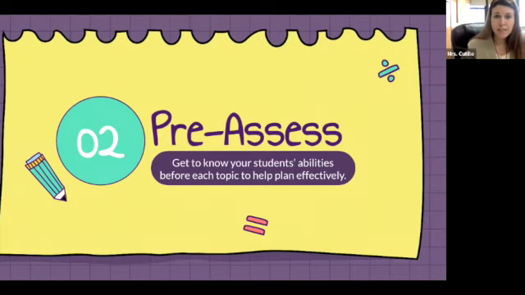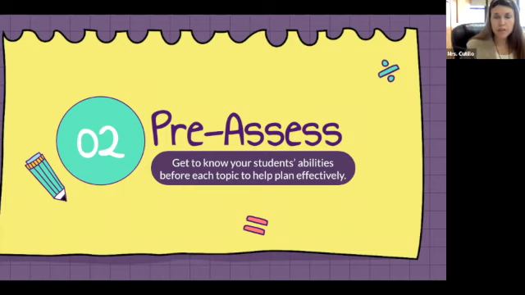All right, so the next strategy to help bridge the gaps is pre-assessment. I know pre-assessment is something that a lot of people have been doing for a long period of time, but I also get a lot of questions about what pre-assessment people should use for math, and is it really effective? I think as far as bridging gaps, this is one of the most effective things that you can do because you see where the gaps are.